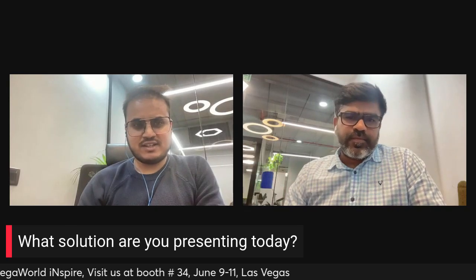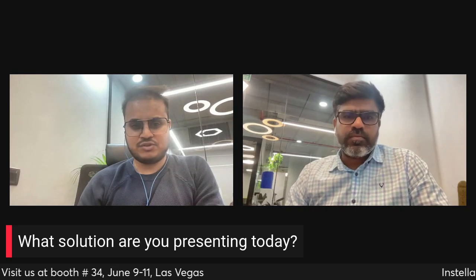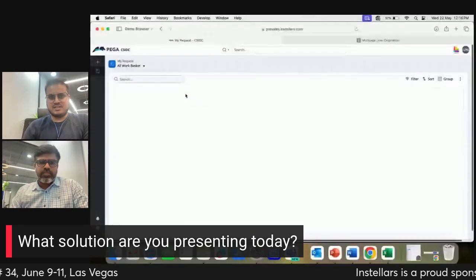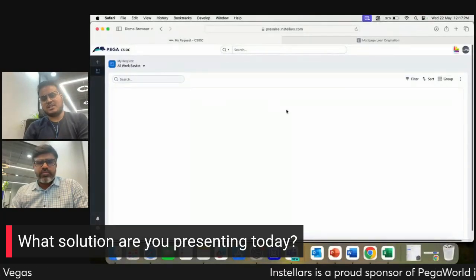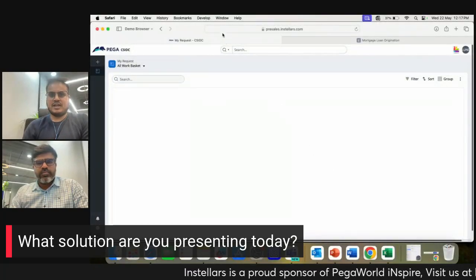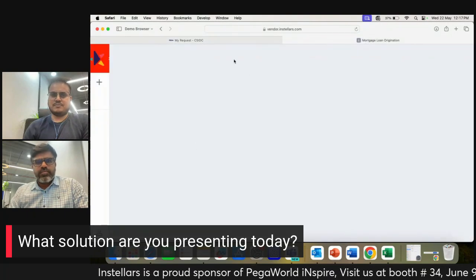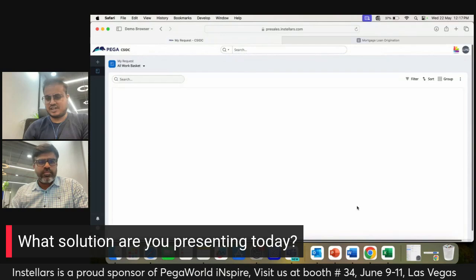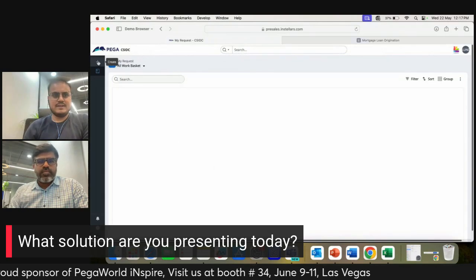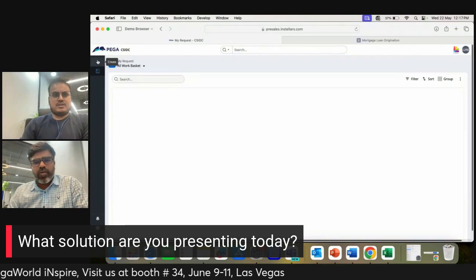So I'll share my screen again and I'll try to display all those things. If my screen is visible, this is basically a Pega portal, and then we have one end user portal. Two portals are there. Correct me, Manju, if my screen is visible for you entirely. Yeah, it's visible. Yes, go ahead.